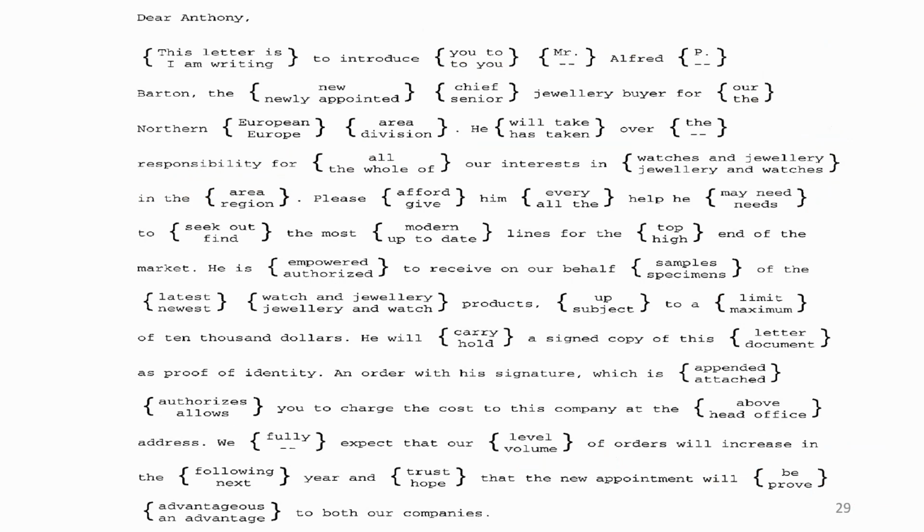Something like that. "Dear Anthony, this letter is to introduce you to Mr. Alfred." You can replace that with "I'm writing to introduce to you Mr. Alfred." Okay, so it's manipulation of the message, but it has the same meaning. And you can generate different combinations. For example, in the first combination, you can do this one and this one together, and in the next combination, you can do this one, but with "U2" and not "2U", for example. So you can generate a very large number of different combinations using these simple alterations, and they will all actually have the same meaning.